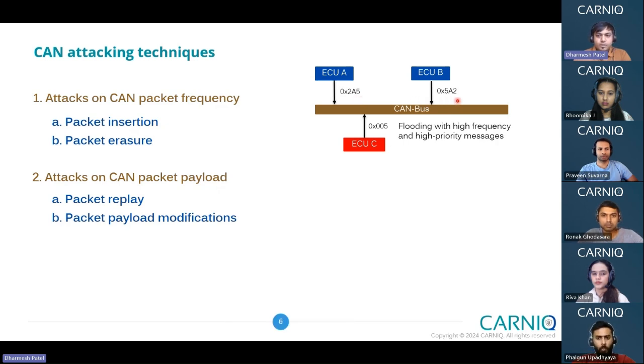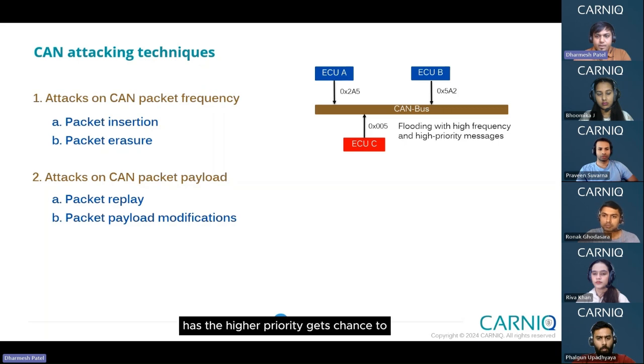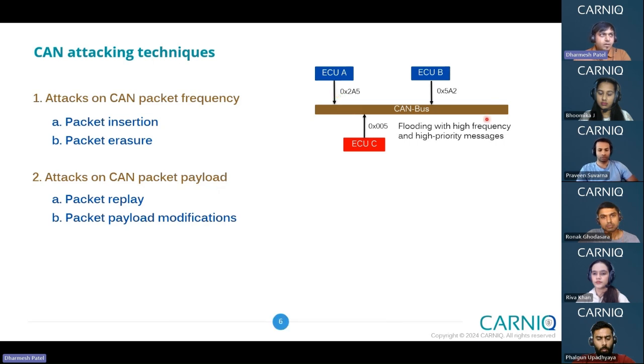The other ECU is sending data with the CAN ID 0x5A2. Since CAN is a broadcast protocol, the frame which has the higher priority gets the chance to send its data first. In the image, ECU A has the higher priority, so ECU A will get the first chance to send its data to the target ECU via the CAN bus.